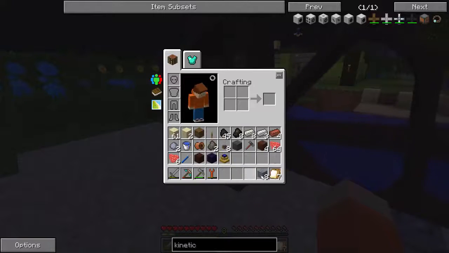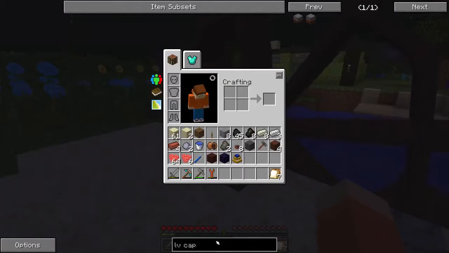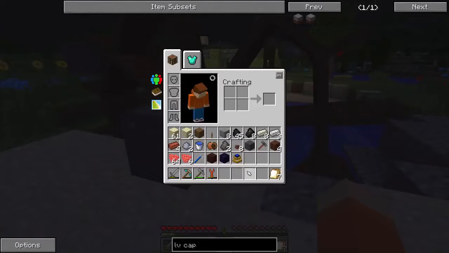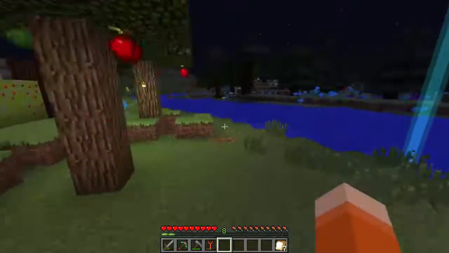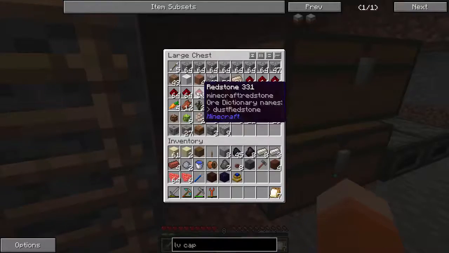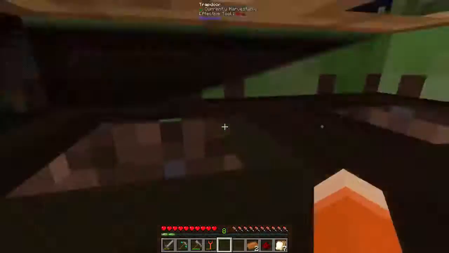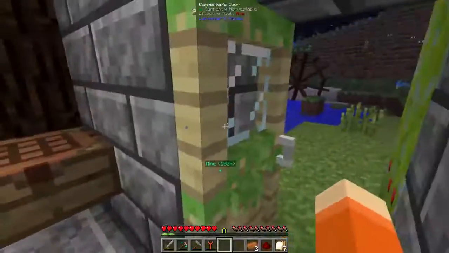So, can we make, I don't know, is a low voltage capacitor cheaper, like, no steel? It is. We can make that. Copper, iron, treated wood, redstone. Copper and iron. We have iron. Copper. Let's get some copper. And a piece of redstone. Copper is back here. We just need 2 pieces, hopefully. Yep, 2 pieces. That should be enough for an LV capacitor, which is all we really need to store some energy in.